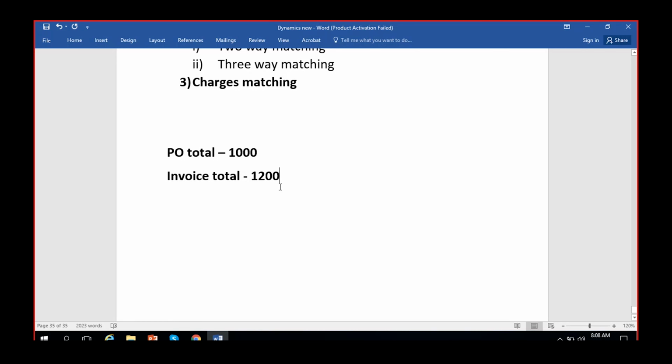And it not only compares the total amount of PO with the total amount of invoice, it also compares the subtotal amounts, as I said, like product amount to product amount separately, sales tax amount to sales tax amount separately, charges amount to charges amount separately, and total amount to total amount again separately, complete total amounts. So that's how the system will match in the invoice totals matching. We'll see an example now.